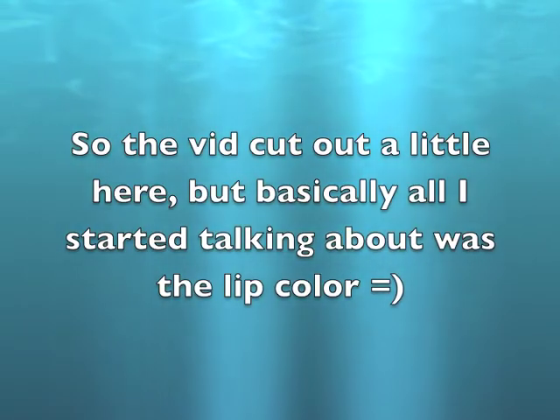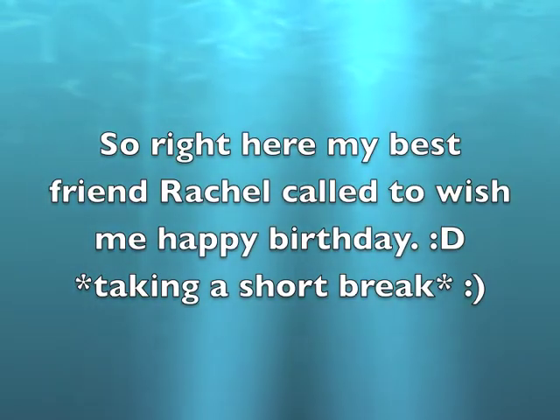So there's the finished look. I'm going to take my Rimmel Lipstick in Airy Fairy, and then on top I'm taking just a small amount of the Juicy Girl Lip Gloss in Pink Lemonade. Sorry — my best friend just called me to tell me happy birthday, and I'm probably going to hang out with her and her boyfriend later, which will be really awesome. Anyways, I'm just taking this lip gloss and applying it to the center of my lip.